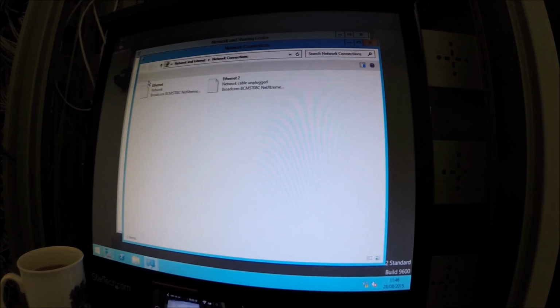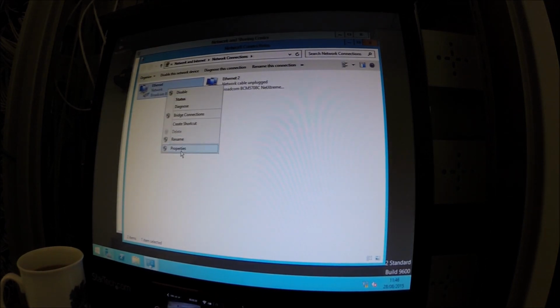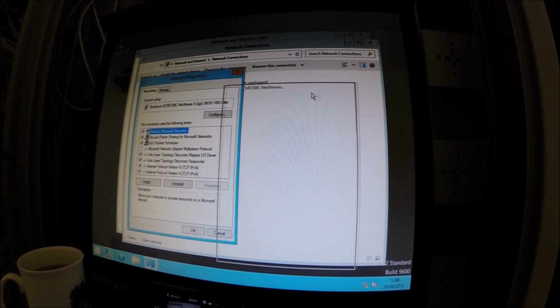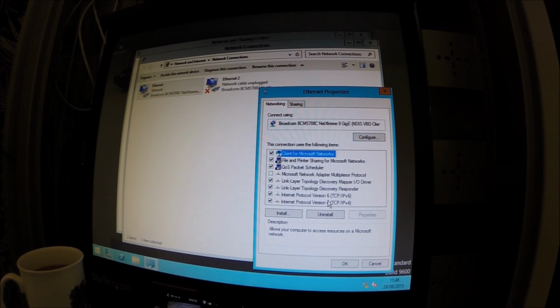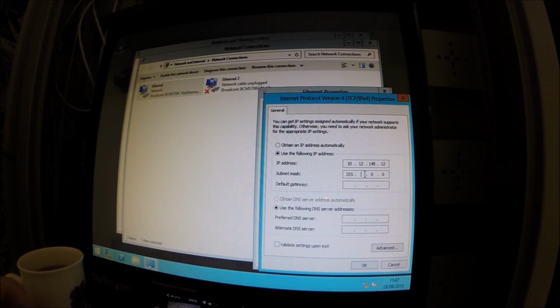Secondly, I want to set a static IP on this machine. So I'm going to come up to the adapter settings here, Ethernet, properties, bring it down so you can see again. I'm going to set a static IP on this adapter. So remember, we couldn't do a direct roll up on this operating system because it's 32-bit, so we couldn't roll that up to a 64-bit OS. You have to do a fresh install or wipe and load.